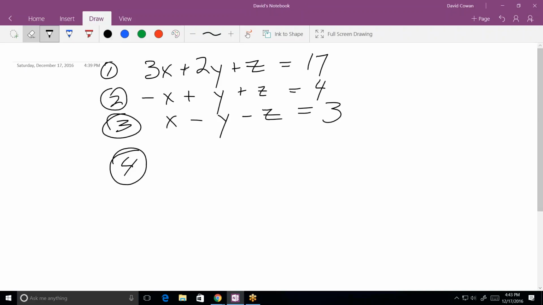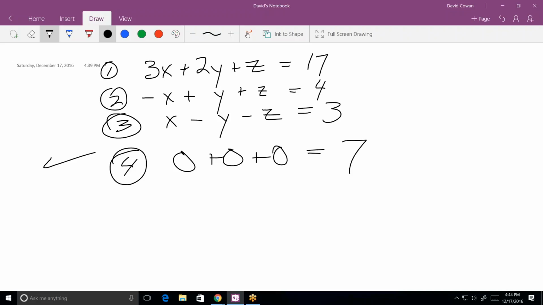I'm adding 2 and 3. So I actually get 0 plus 0 plus 0 equals 7. Immediately I see it. So you don't have to necessarily recognize that 2 and 3, the left sides of the equations, are almost the same. One is just a negative of the other. The fact that the right sides are not anywhere near the same means immediately I see no solution. But if I didn't see that and I decided to add 2 and 3, I get this. And whenever you get one number equals another number, that means impossible, no solution. Always. Whether 2 equations and 2 unknowns, or 3 equations and 3 unknowns.